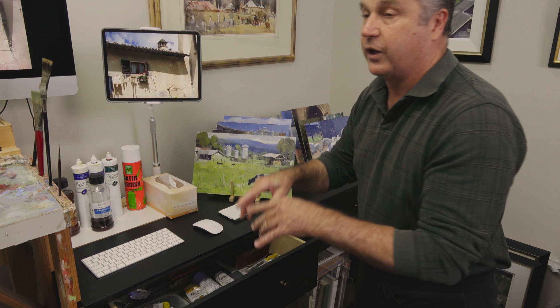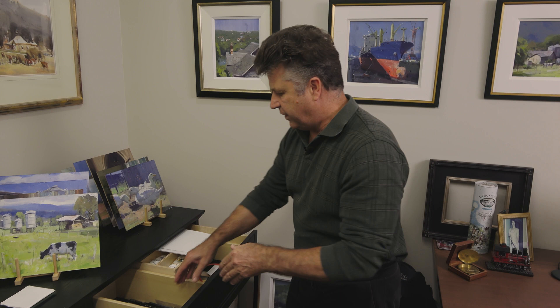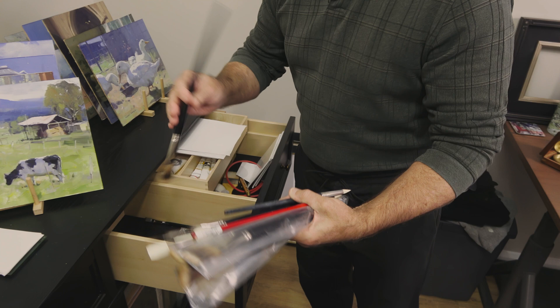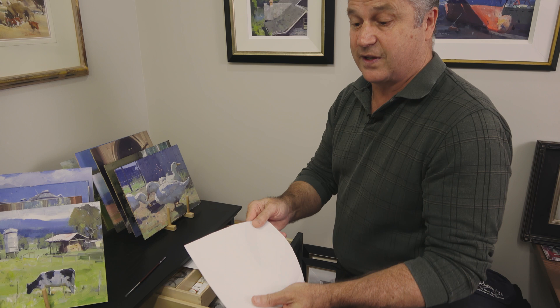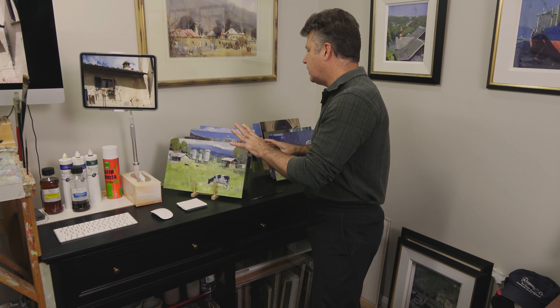I have cutting implements for when I cut my panels up — these are all really great storage spaces. There's nothing worse than having stuff all around. And then I have my collection of brushes, which are very important to keep nice and dry, out of the way and away from any possibility of bending the bristles. We really want to keep them well looked after — they take pride of place there. I also have a few small boards and odds and ends, little bits of canvas for quick studies.